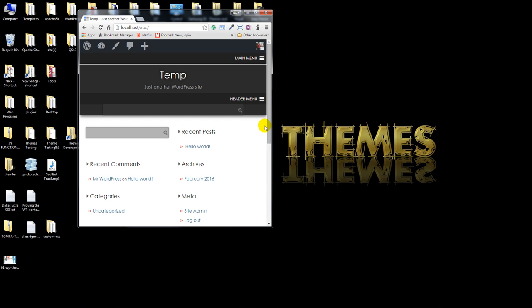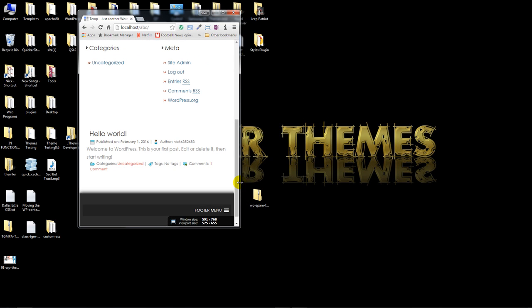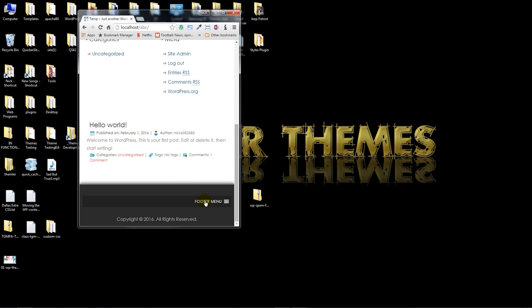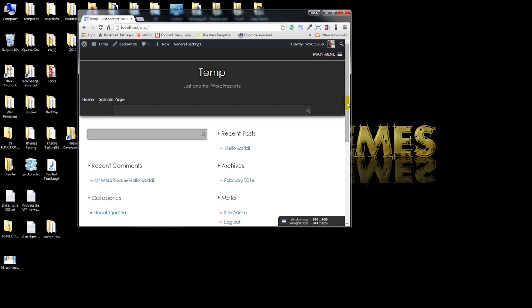There's the header menu. The second menu, the footer menu, the third menu, it's going to be the same, and it's going to kick in the responsive modes under 600 pixels. And there's a third one. So we can have different responsive button labels for each one, and also we can have different breakpoints for each one.